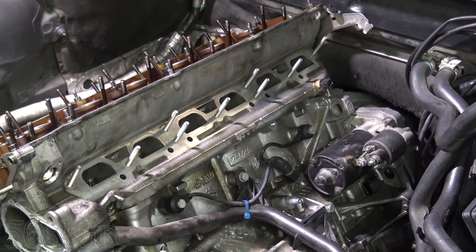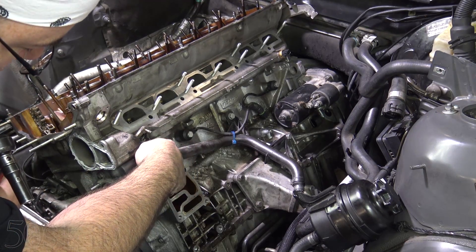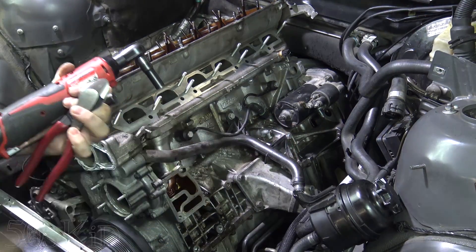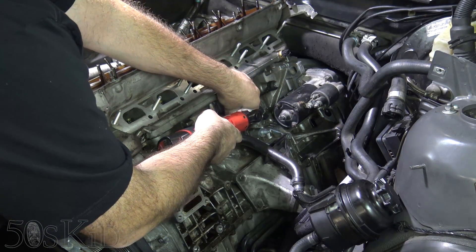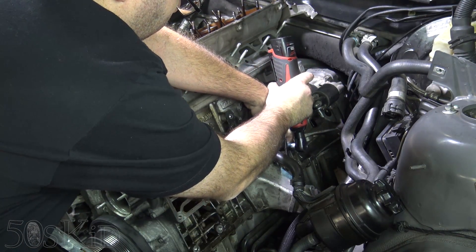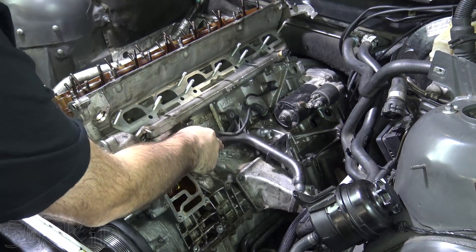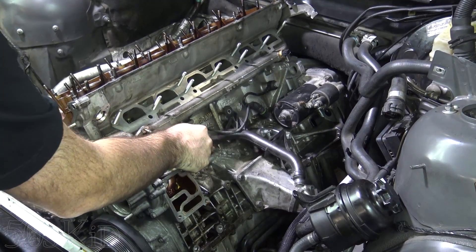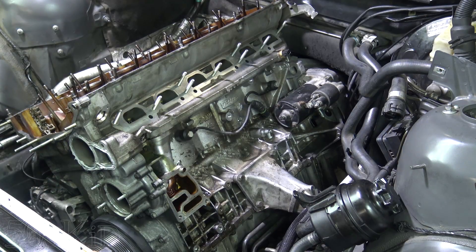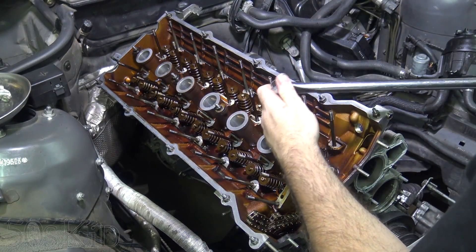This is why I have these replacement parts. We don't need to do the bottom one because it's actually going into the timing cover, not the cylinder head, but I'll go ahead and do it anyway since I'm here. They're all the same size, and that one broke off as well because it's extremely old. At this point we should be free to crack the head bolts. You want to do them from the outside in rather than from the inside out — just the opposite way in which you torque them.